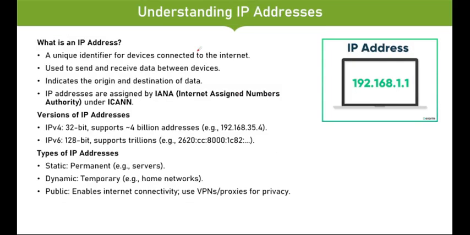Then let us see what is an IP address. So an IP address is basically a kind of logical address, it's also known as the logical address. It is basically a unique identifier for devices on the internet. Okay, let's say you have your mobile, you have your laptop; I have my laptop, I have my mobile. So every device has its own IP address, so it will be different from the others. So basically this is the unique identifier.